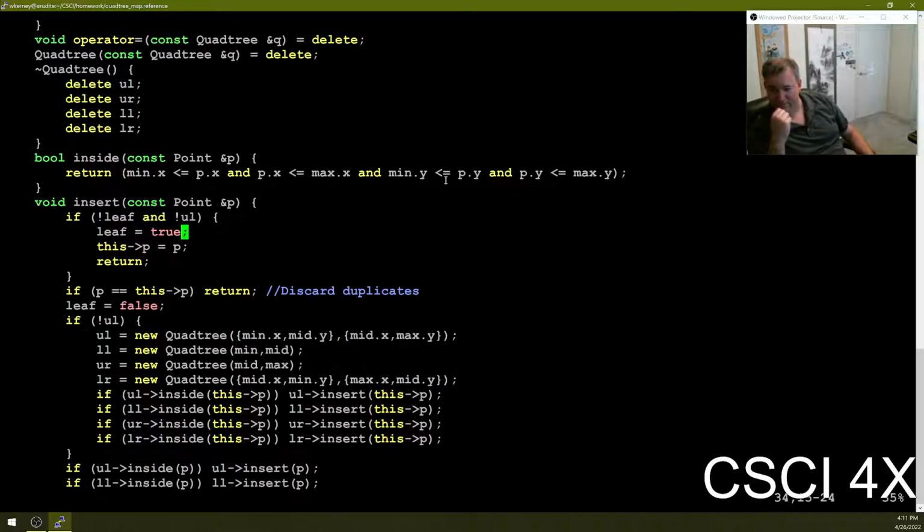Maybe you should fix it flipping back and forth between true and false, because there are three states. It's empty, and it's got null kids. It's full, it's got a point in it, and it's got null kids. And then it's not got a point, and it's got four kids. So there are three states to each of our nodes, and maybe we could represent the state a little better than this.